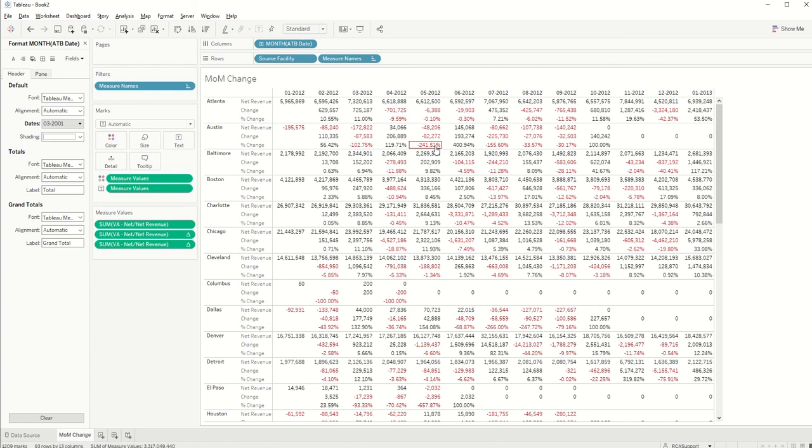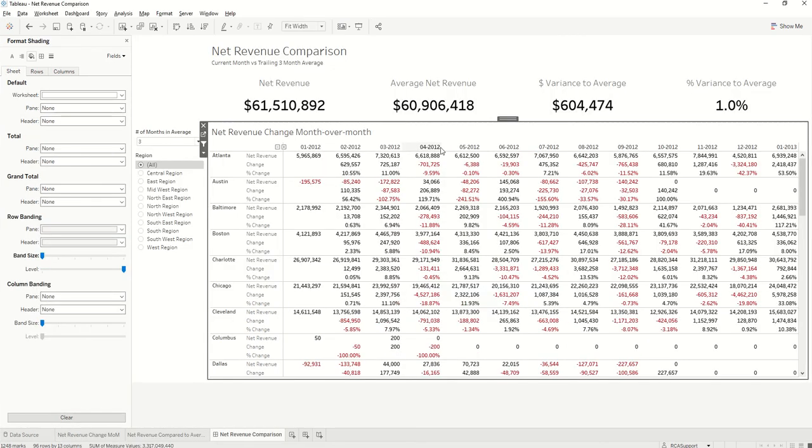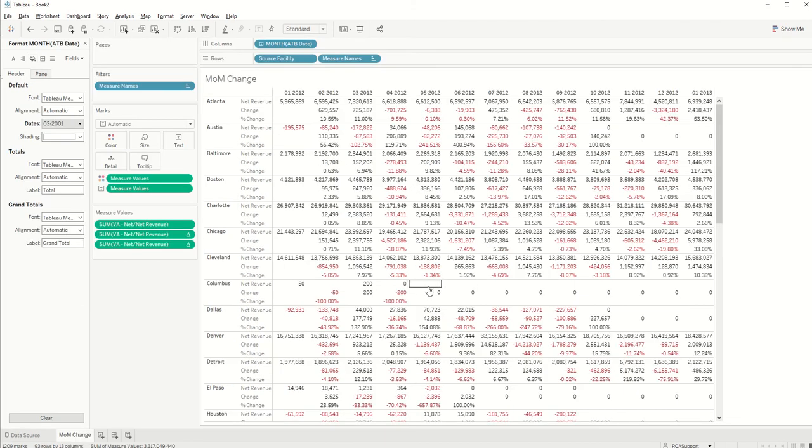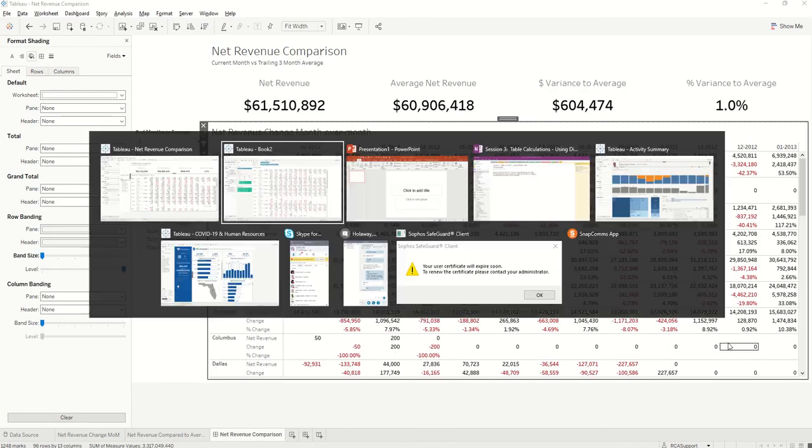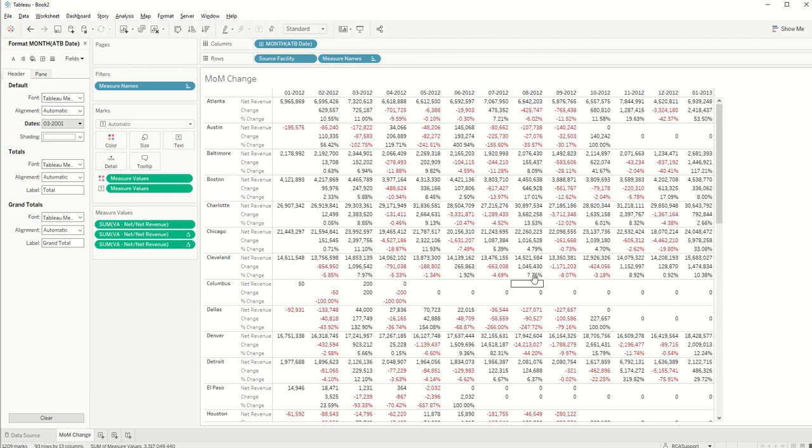Okay. So let's take a look at our other workbook here. And so we've got our facility, net revenue change, percent change. We've got our months. Looks like everything's in order. One thing that we could do here, looks like I've got this bolded. So let's go ahead and bold this format here on the measures.